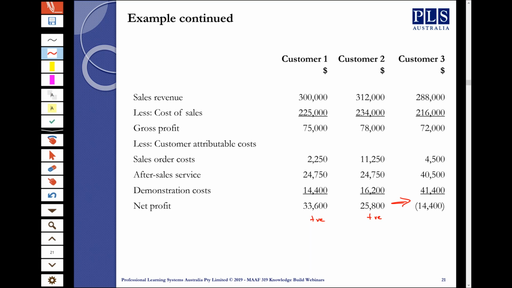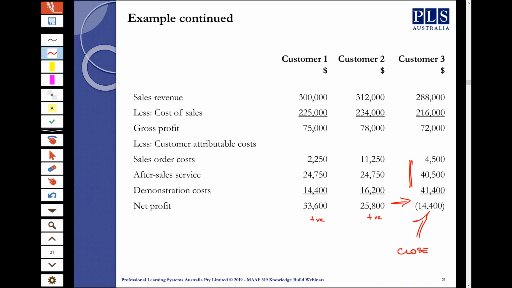What I would highlight, however, is if they then ask you, well, what action would you take? Make sure that you understand that a lot of candidates will answer it by going, oh, with respect to the loss making, you would look to close the loss making. And this is the sort of point the Institute was trying to draw you to in the 119. Yes, you may look to close the loss making, the underperforming customer, but in turn, what you'd be looking at is, well, what do these costs cover? Are some of those costs fixed costs? Because if some are fixed, they're just going to rotate back onto customer 1 and customer 2, and you may not be in an overall better position.